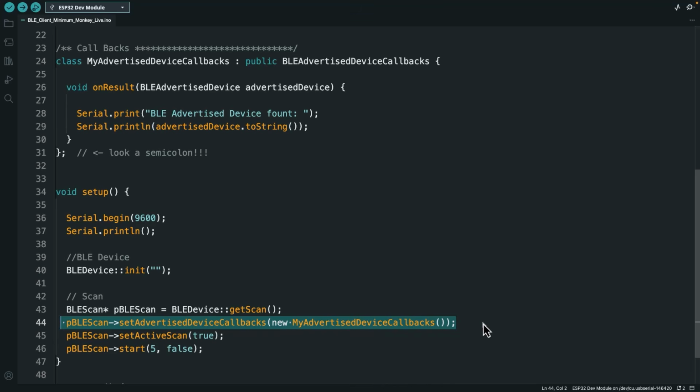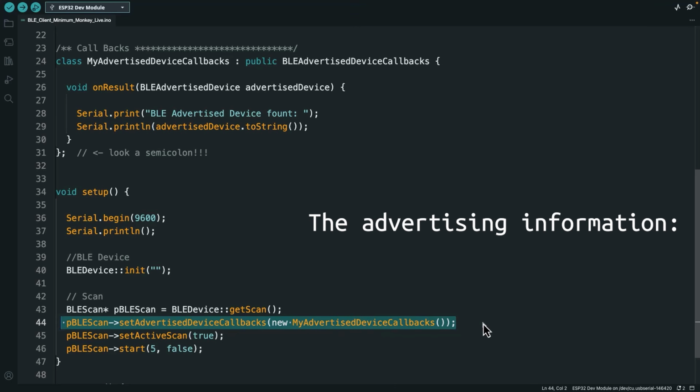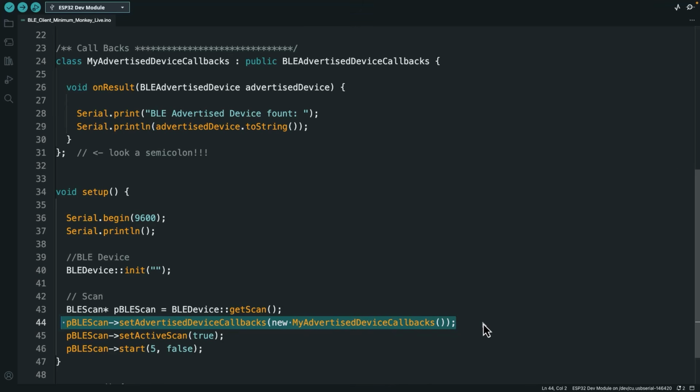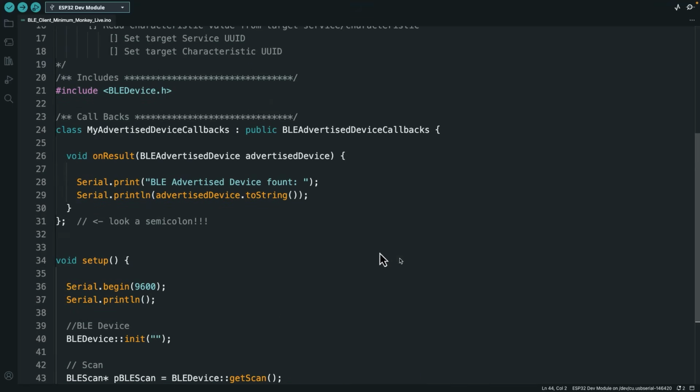And so the event that will trigger these callbacks is, as you're performing the scan, when it identifies a device that is advertising, it's going to execute this callback. So it's scanning, maybe it finds a device. Oh, hey, execute this callback. It keeps scanning, finds another device. Hey, execute those callbacks again. And every time the callback gets executed, information about that advertised device, the advertising information, remember we were talking about the passive and active stuff, that advertising data is going to be available to us in our callback. So now let's go ahead and just take a look at the callback specifically.